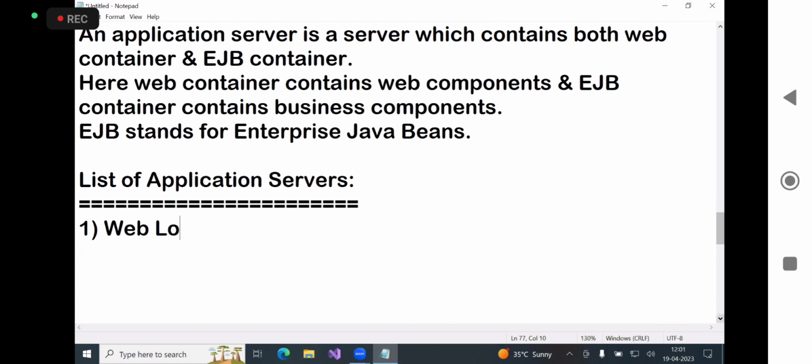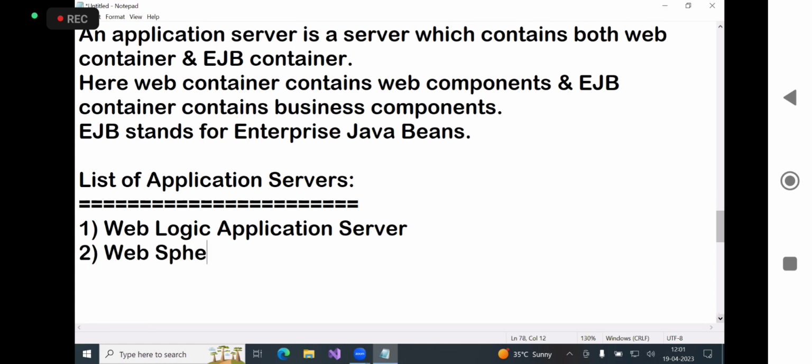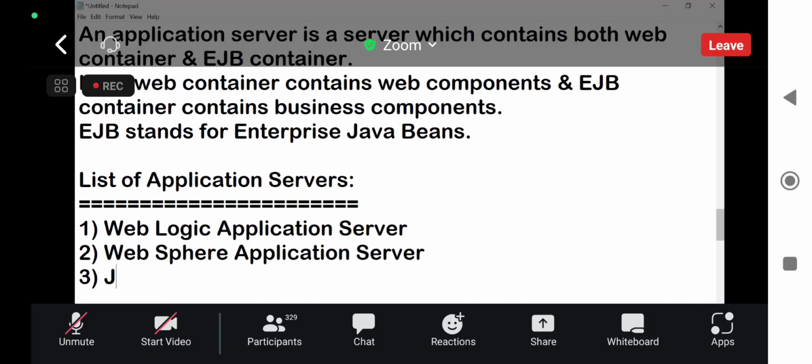WebLogic application server, WebSphere application server, JBoss. Recently they changed the name to Wildfly.